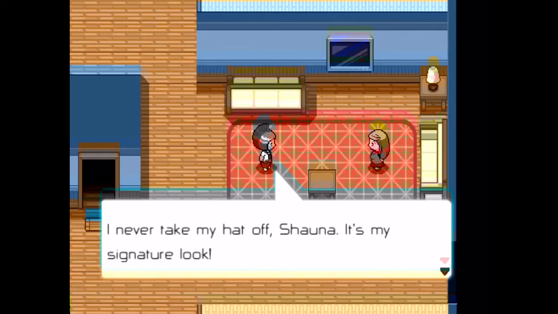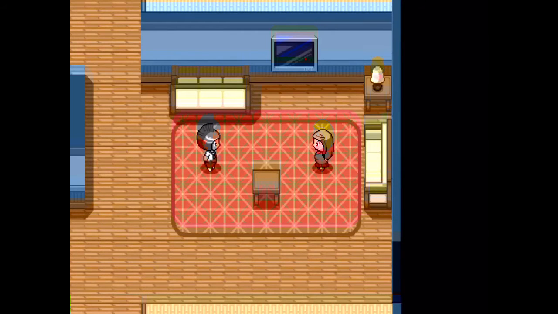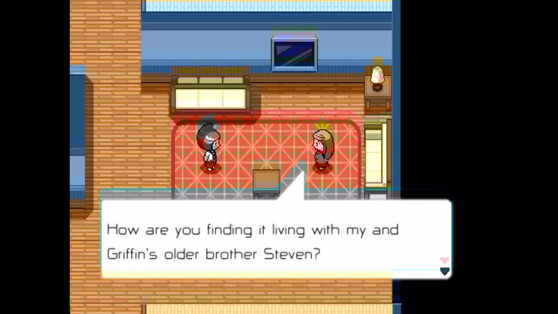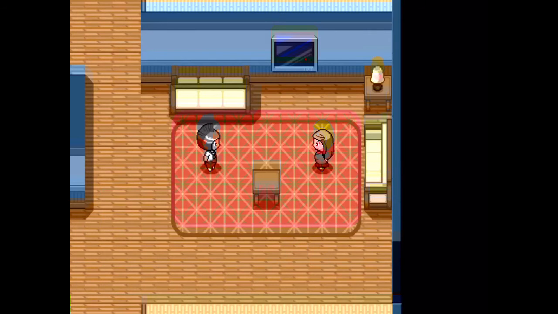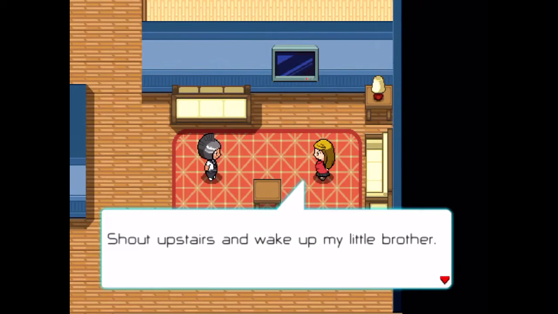Whatever. It's my signature look. Okay. I'm sure it is. Well, it does look very cool. I cannot lie, that does look very cool. Oh, that was weird. How are you finding it living with my and Griffin's older brother, Steven? Okay, so we're siblings, okay? Three kids in the family, maybe? I'm enjoying it. Steven's a cool guy. I feel welcome since I moved from Glenhook. Okay, another expositional city we've never heard of.